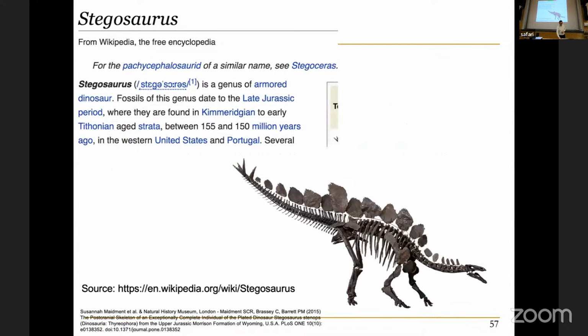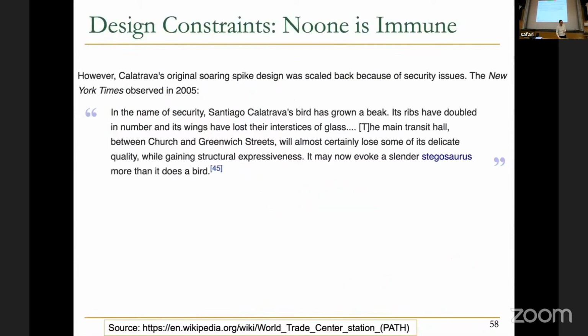And if you don't know what that is, that's this. Which actually you can imagine is similar to that also. So you can see similarities. You can see that basically you're never immune to design constraints, and no one is immune. If someone says, I don't care about security, that's the weakest point basically of the design. So you need to be very careful when you're designing.